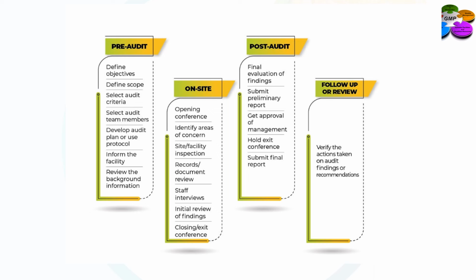So what is all about the audit? Let's talk about it. Before the pre-audit, you define objectives, like what you want to do and what the scope of your product is, which class of consumer, whether it is children, old people, or universal. This is discussed, and then the team for the audit is selected.